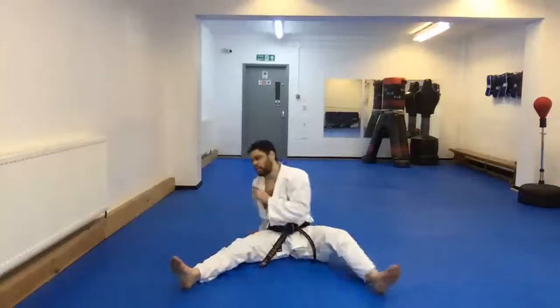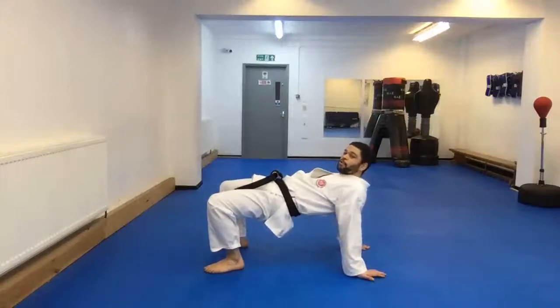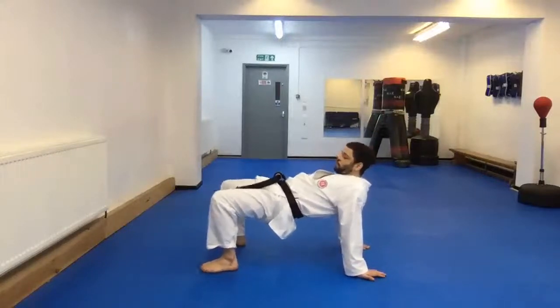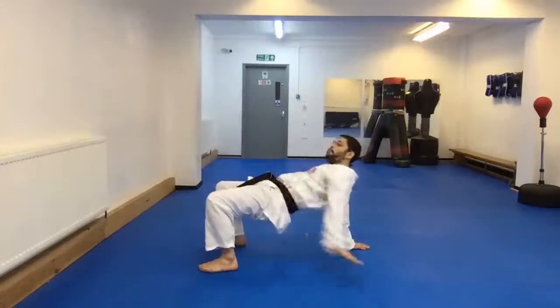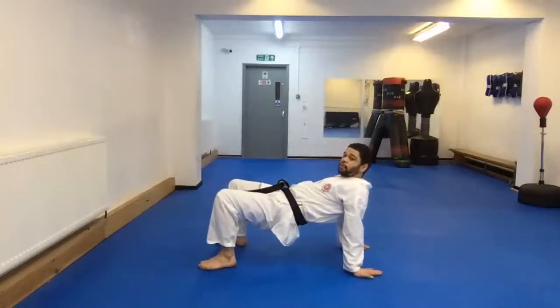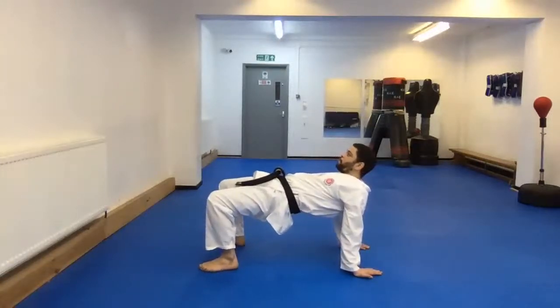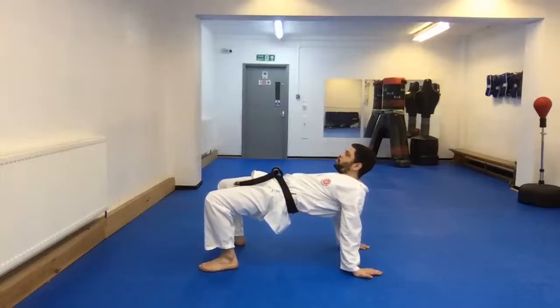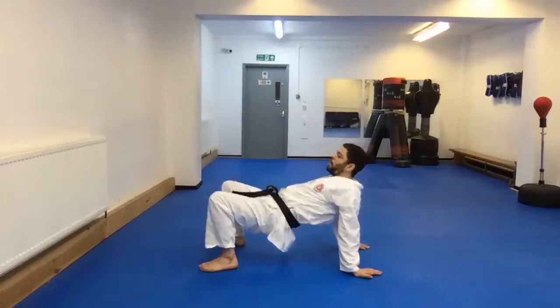Okay, let's do a bonus then. The position I'm going to get to from here is what we call the table. This is a great all body stretch. It's not like the bridge where my hands go over, which is much harder. We just have the hands on the floor here, just dropping down. Now I want you to lift up your bum and hold it. Ichi, ni, san, shi, go, roku, shichi, hachi, kyu, ju, and yame.